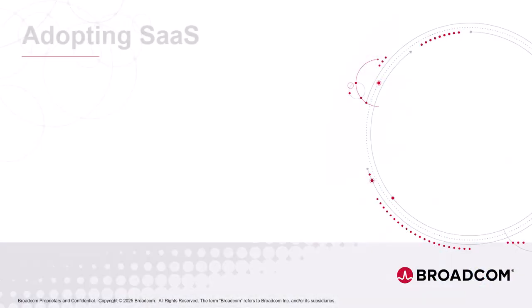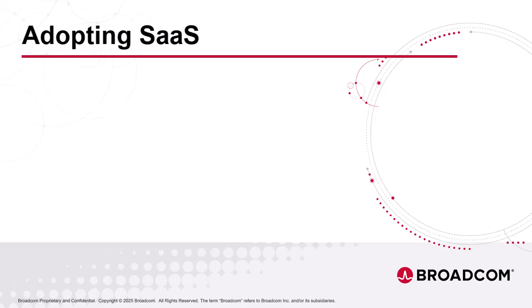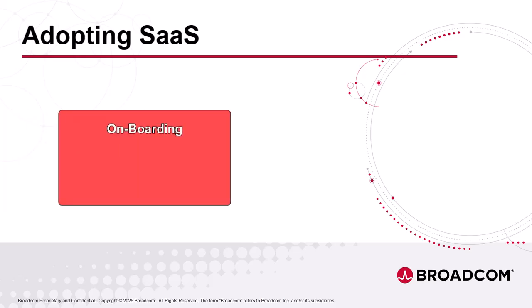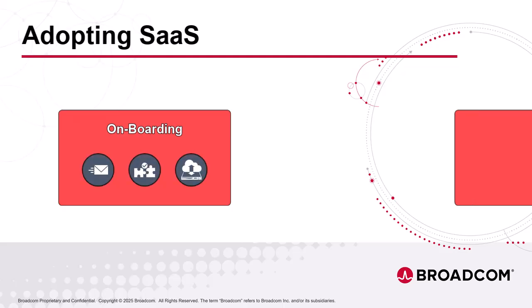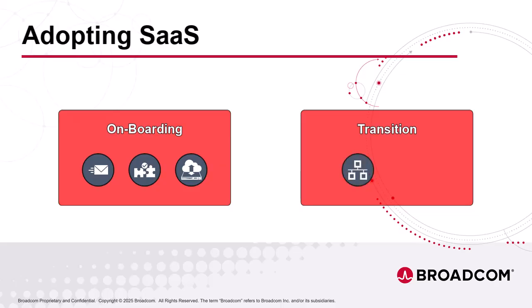The purpose of this course is to provide the complete procedure from the point of decision, all the way to a completed transition or deployment of your configuration. The course has two main parts. First, we'll look at the onboarding stage with three distinct phases: technical communications, instance enablement, and planning for the transition. The second stage looks at the work required to enable the instance and move your configuration across to SaaS. Note that onboarding processes are fully documented on Broadcom's Automic documentation portal, under SaaS Getting Started Admins. In this video, we outline the procedure, which we explore in greater detail later on.